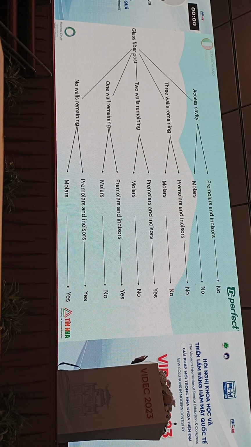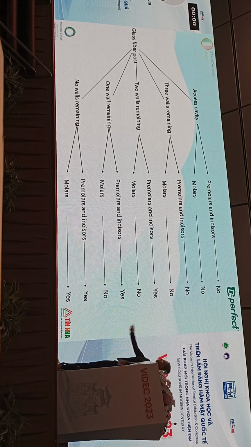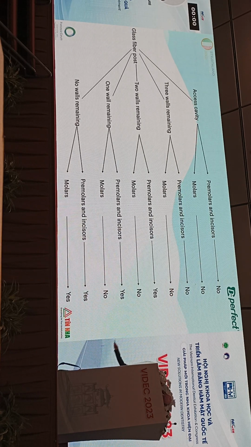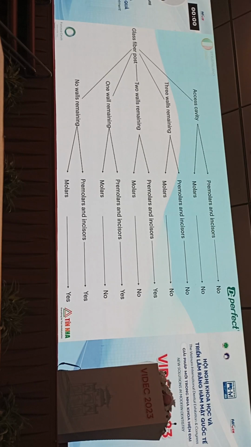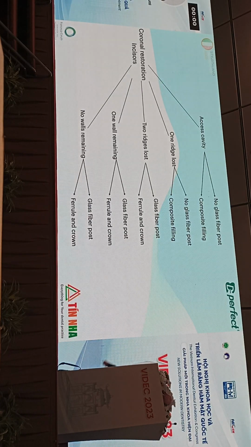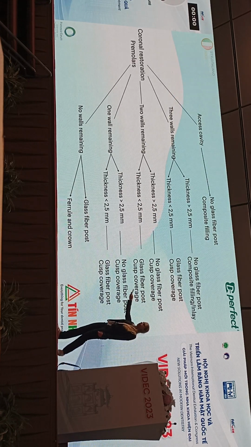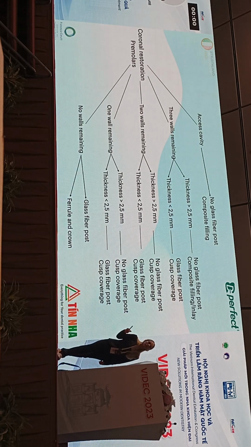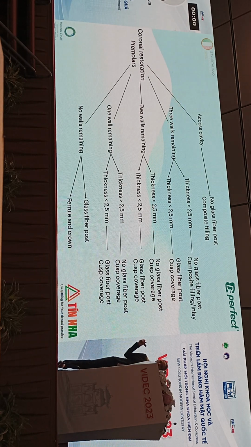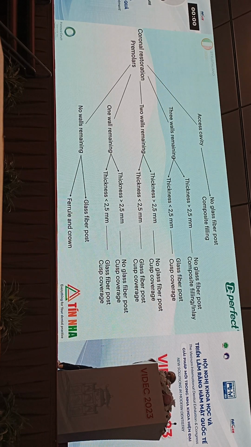We have a few minutes, so I'm not explaining everything. But what about molars with just one wall? This says no fiber post, but is it always like this? It depends. In incisors, you follow that protocol. In premolars and molars, you have to check the thickness of the remaining wall. If the thickness is inferior to 2.5 millimeters, it's like having no wall. So in this case, yes, I put a post and I cover the cusps in order to prevent fracture.